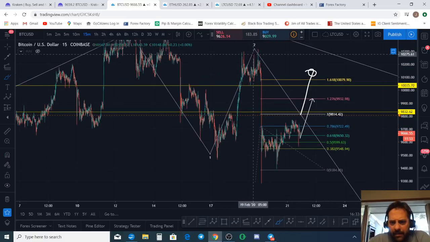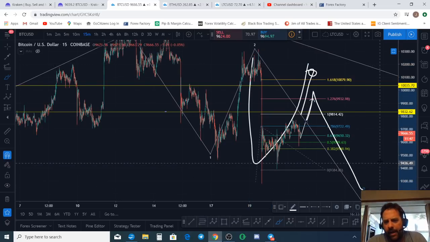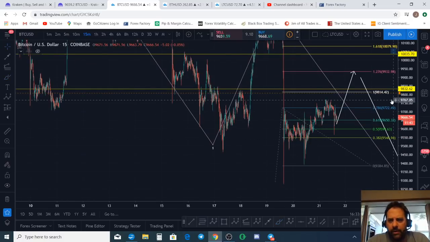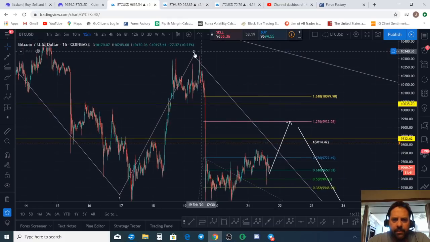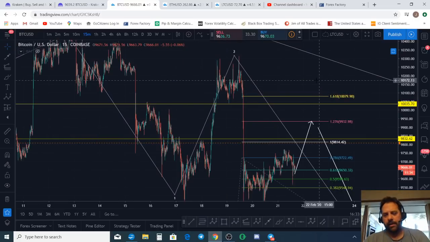I'm expecting that this is a 1-2 of the third wave, and I'm waiting for this to finish out so we can come on down. That's the way I think it's going to head. So we're just waiting on that. But the invalidation point is going to be at the top of this wave right there. If it breaks, that count is invalidated, and we'd have to look at it in another way.